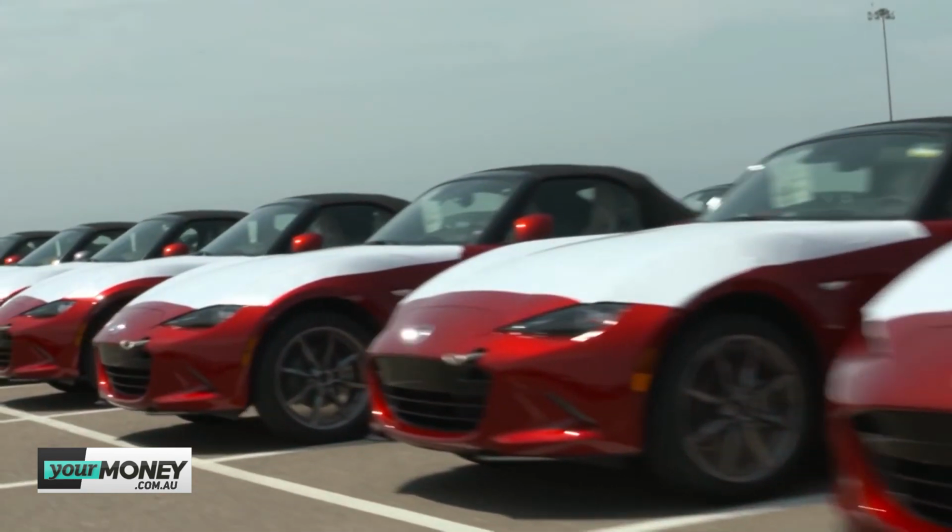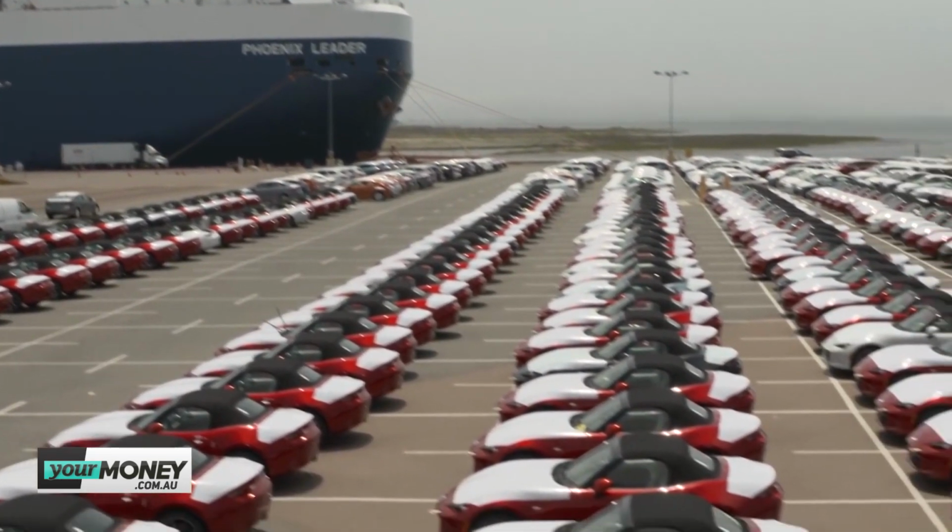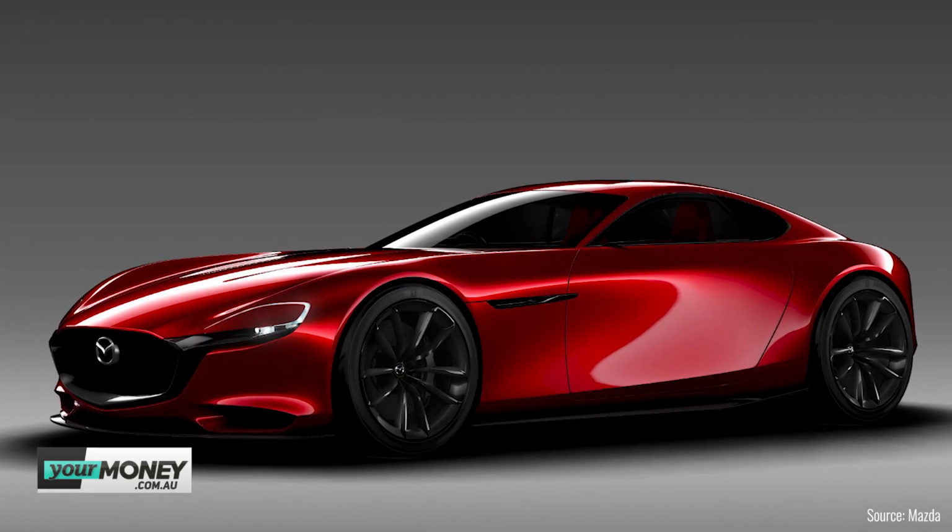Yeah, and let's put it into perspective. While they have a whole bunch of new models at the moment, now's the time they're working on future models. So if you can't spend as much in R&D, it could affect what the new models look like, the new features they have. So it'll be interesting times ahead, and hopefully Mazda will be able to rebound from this. I think we're going to see a little bit about what Mazda's made of in the next few years.